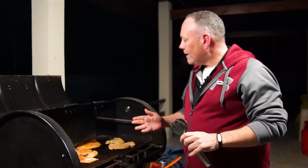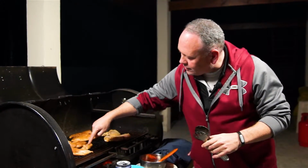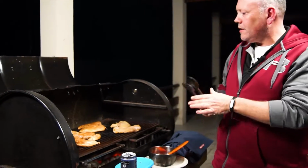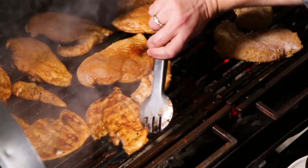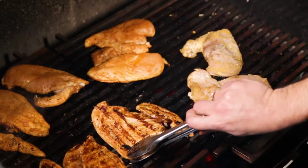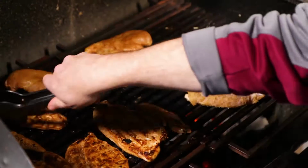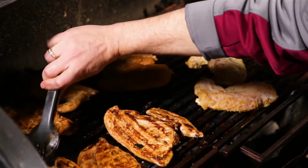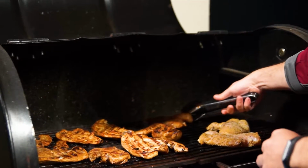All right, so we're back, and we've noticed that some of our chicken is getting these white edges around the sides here, and so once we see that whiteness coming, we know it's time to rotate the chicken. So we'll start over here, and I'm just going to flip it straight over. You see the grate marks there. We want to see that it's nice and seared on one side, but it's not fully cooked. We want it to cook nice and slow.